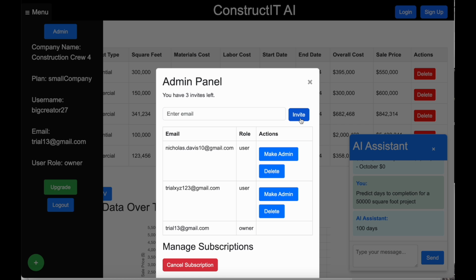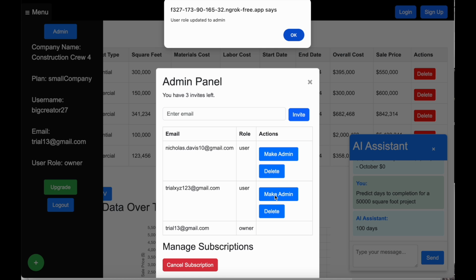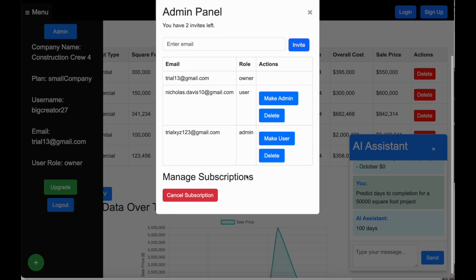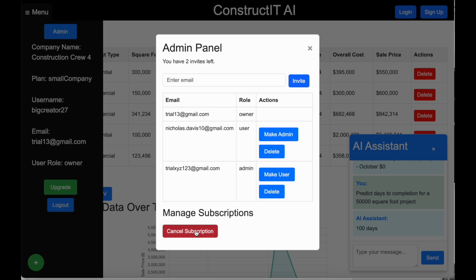And that sends an invite email to that email address, and they get a link that they can sign up and be a member of the organization without purchasing anything.